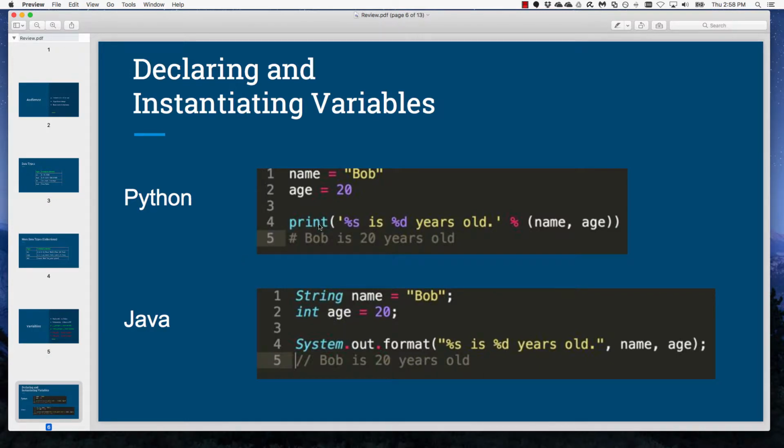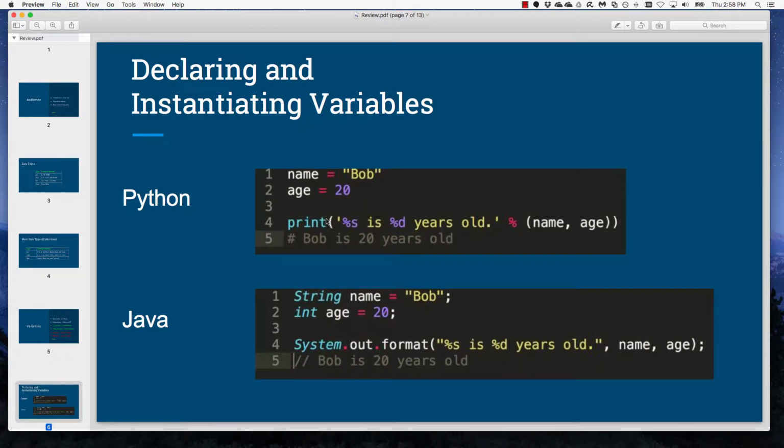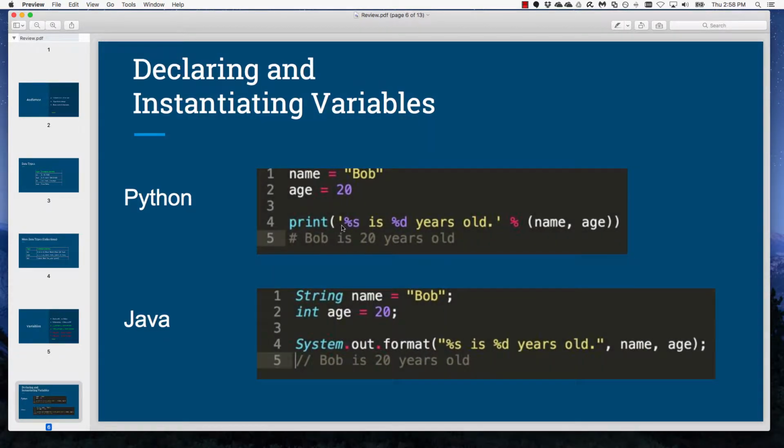Our print statement takes care of this. So there's multiple ways to write print statements. The way that we can do it formatted, like we did down here, is like this. We do our string literal that contains our format specifiers, so %s and %d, those are the exact same. And after our string literal, we do the % sign or the modulo sign, followed by a tuple containing the variables that we want to substitute back in for %s and %d.